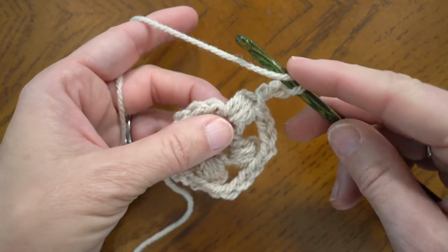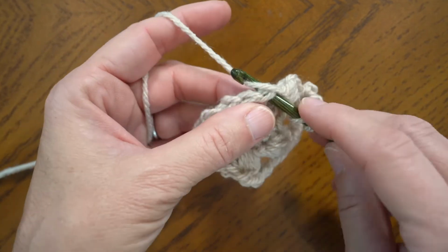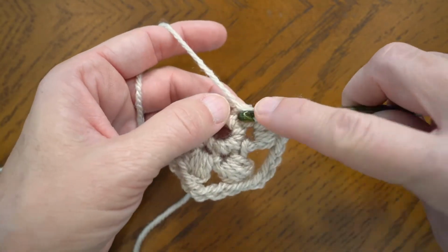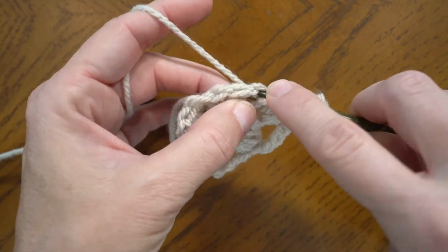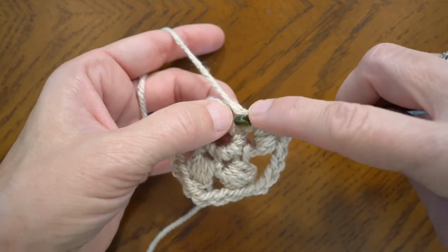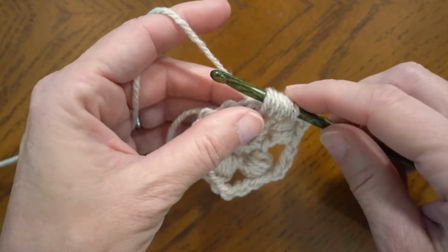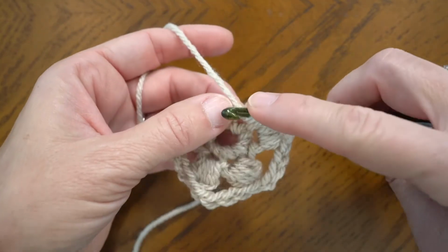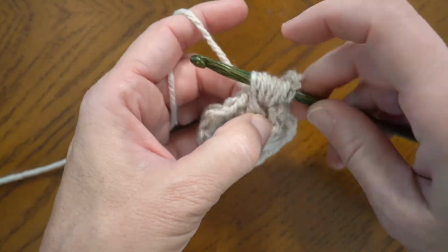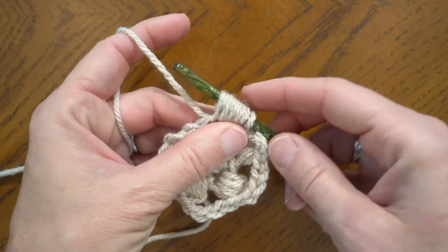Yarn over, go into the very next space, pull through. That's 1. Yarn over, into the next space, pull through 2, yarn over, same space, pull through 3, yarn over, same space, pull through 4. Again, 9 stitches on the needle.